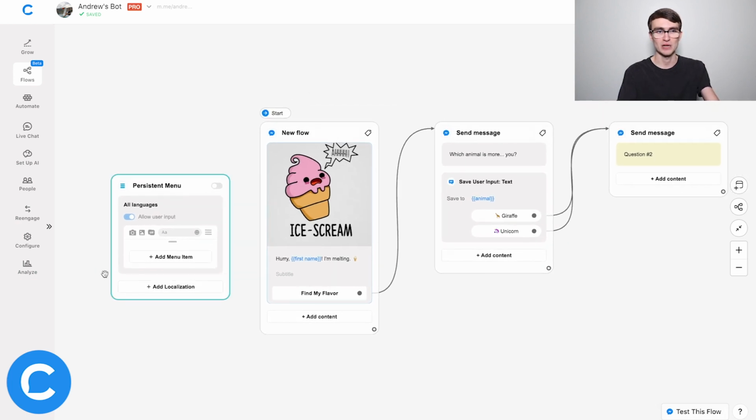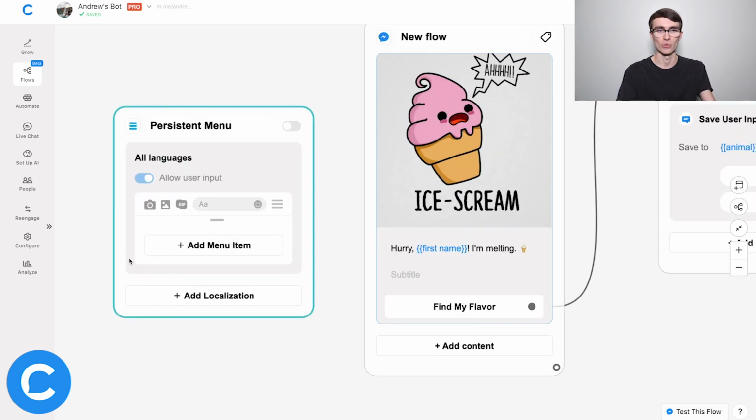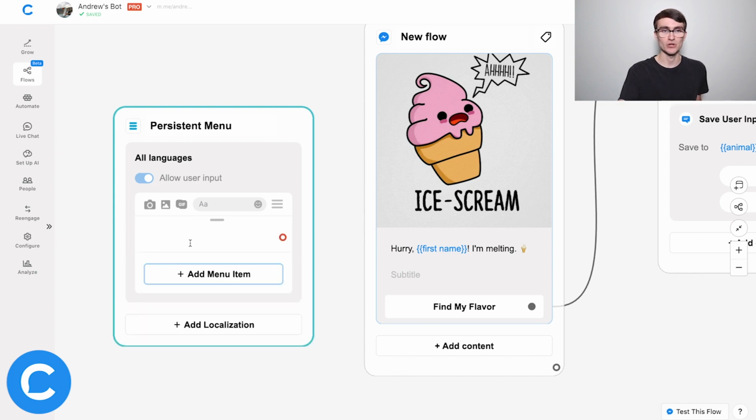So I'll zoom in a little bit here. There we go, much better. And I'll add some menu items. So again, you have up to 3 options. The ones that I would definitely always recommend are restart bot and unsubscribe. Those are just super important actions that you want to make sure are accessible to the users. And then I would say you have one more for your own discretion, right? Some sort of action, some sort of goal that you want users to complete in your bot.